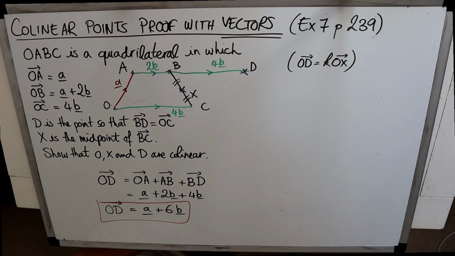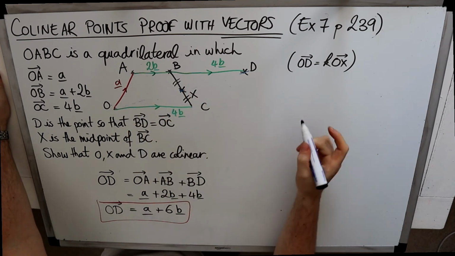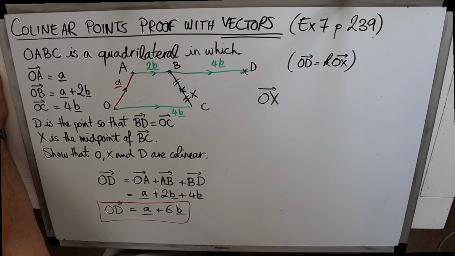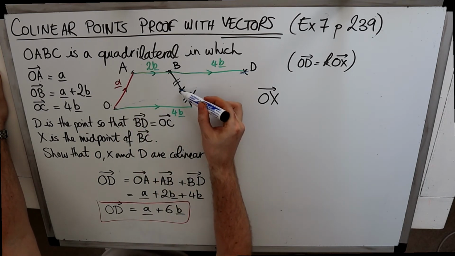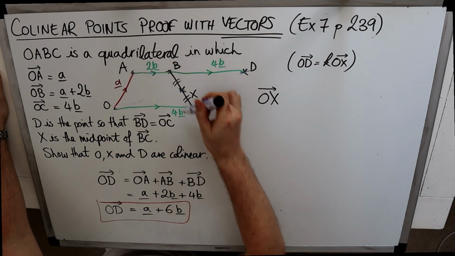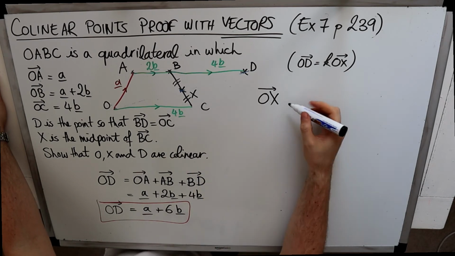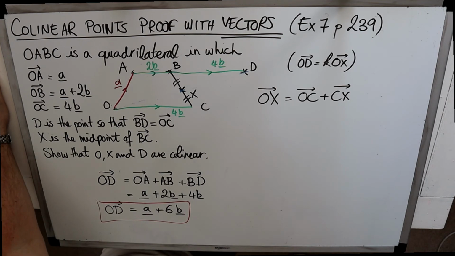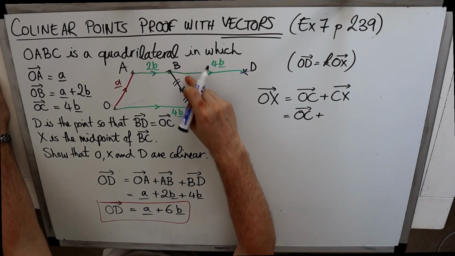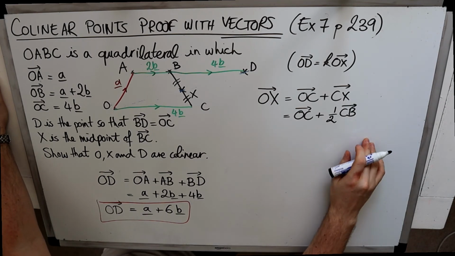So OX is going to be a little bit more complicated because I'm dealing with the weird region here, which is kind of unknown and undefined. If I were to write OX, I could do it two different ways. Either I could go across to C and up to X, or I could go up to A, across to B, and then down to X. It doesn't actually matter which one I use. I think writing this as OC plus CX would involve fewer steps, except I don't know anything about CX. But what I do know is that because it's halfway on CB, it is the same as 1/2 of CB.